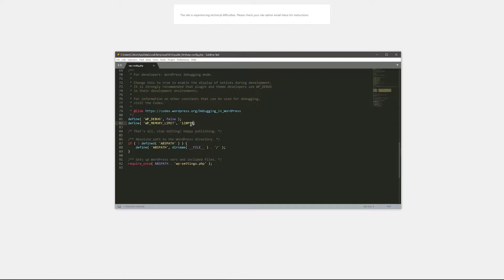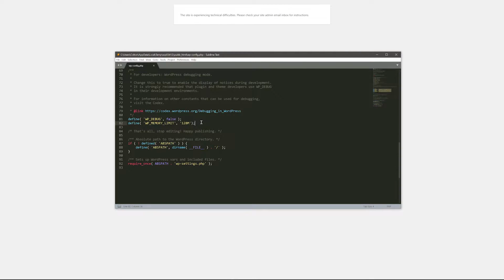This is the line that you're going to add or modify in your WP config. We usually add it near the bottom, right above this comment that says "That's all, stop editing." And you can see it's pretty basic. WP memory limit, set it to 128 megs or higher, depending on your host. You can go a little higher. That should clear up 50% of the time any issues you're having with plugins or themes causing this white screen of death.